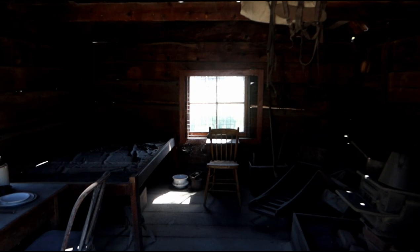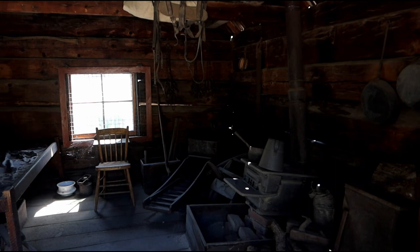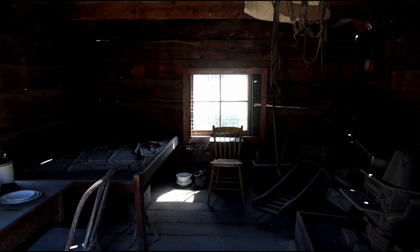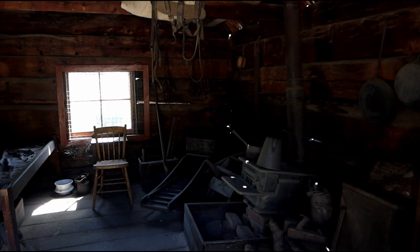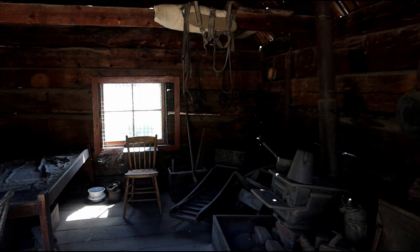This is an example of a miner's cabin here. Apparently, originally when they came here, what they'd do is build a little canvas tent made out of the sails from the boats that they got out of San Francisco Bay. But as they realized they were going to be here longer and longer, they started building structures like this to live in. Not particularly good insulation though — it gets cold here in the winter and hot in the summer. I wouldn't want to be here in either of those times.